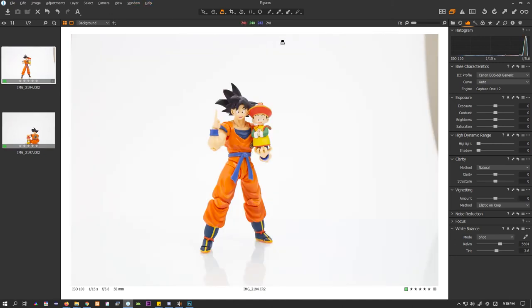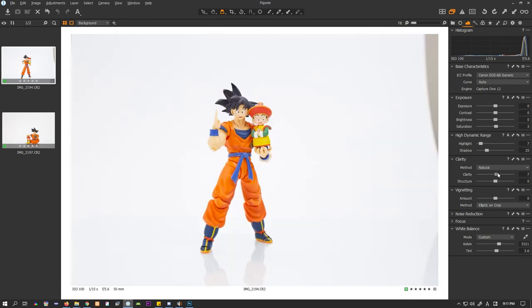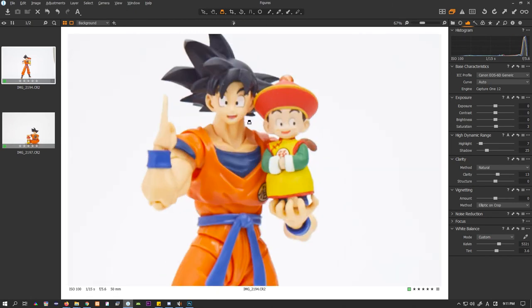Okay, so jumping into the adjustments here, looking on the computer, the photos are a little bit warm, so it's going to drop the white balance down a little bit. It doesn't need to be too much. Yeah, about 5/320 is fine. Saturation looks pretty good. So increase the shadows a little bit. It's quite hard to notice, but it just brightened up the little bit areas underneath Goku's hair. So increase the clarity a little bit. It should sharpen up some of the lines around the line work of the figure.